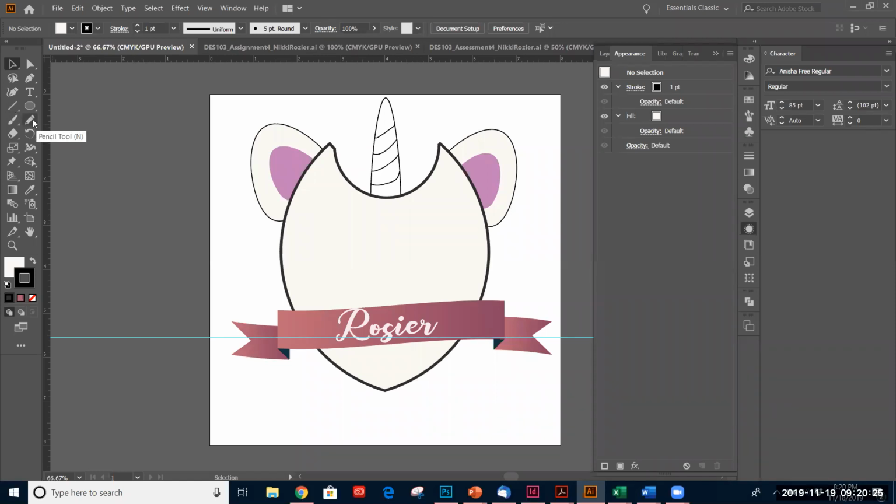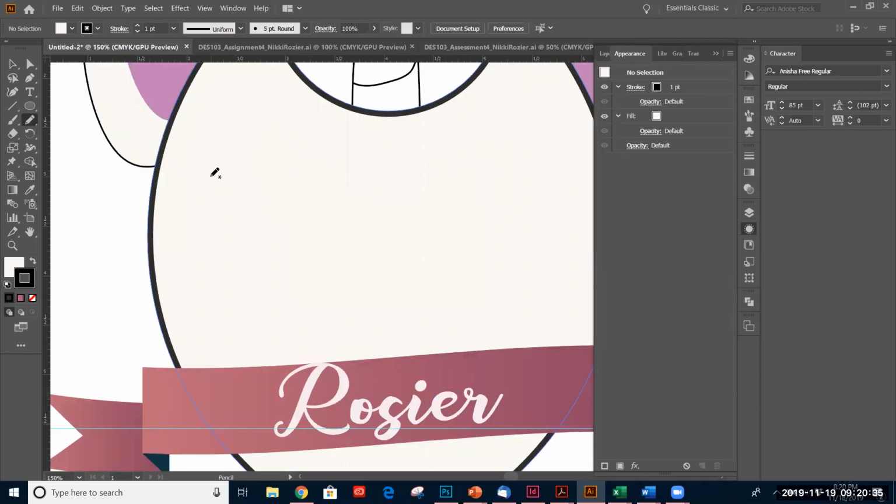I would probably go back to my pencil tool and create a basic curve. Another option is the shaper tool, which sort of guesses what you're trying to do. But if you're not doing a complete shape, sometimes it doesn't register.